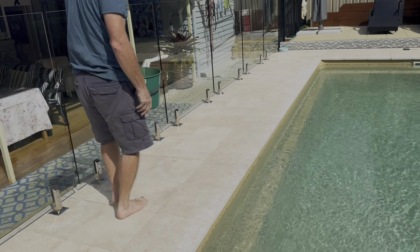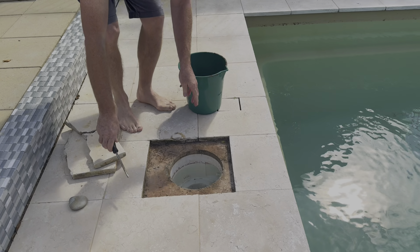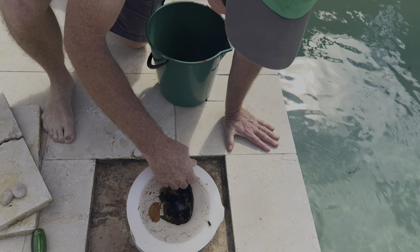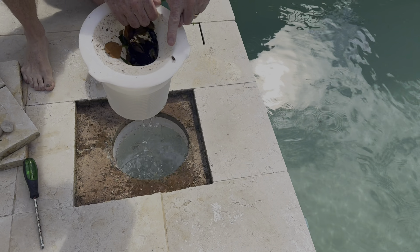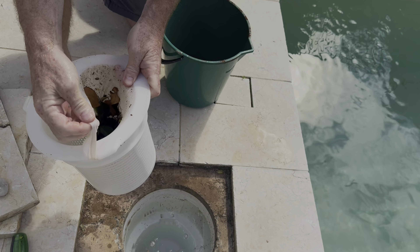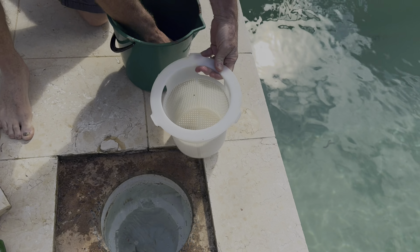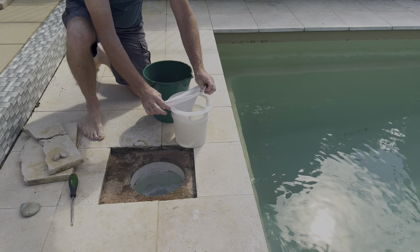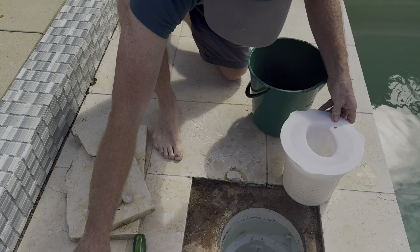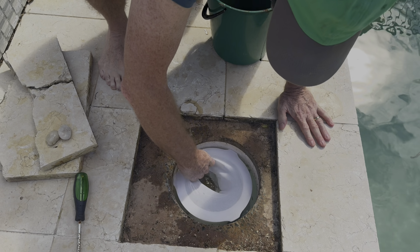The first thing we're going to do is clean this filter. So this is a filter — pull it out and inside, sometimes — oh there's a spider! We rescue all our little spiders and things. There you go, come on spider. That's called a sock and we put that in the bucket, then we put on a new sock. We put a stone inside the sock to weigh it down and then that just goes back in.